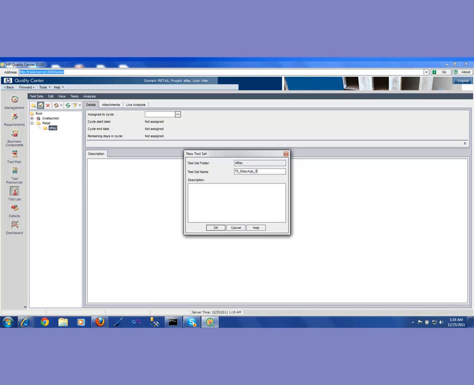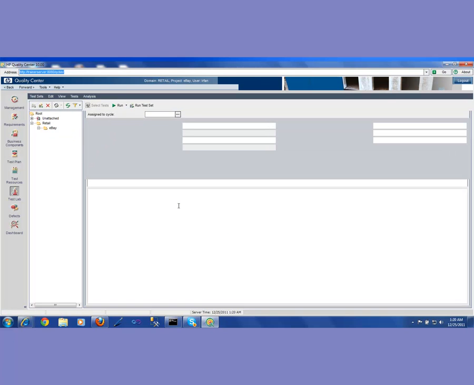And this is test set one, and we will say that in this test set we will execute the test steps designed in the QC test plan module. Okay, hit OK. All right, so here we go.